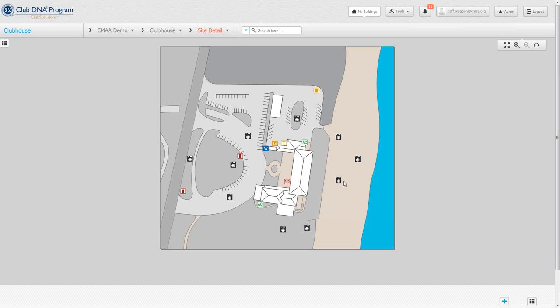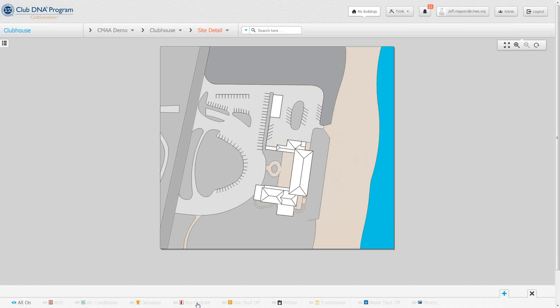This is part of phase 1. It's a satellite image of your facility, which we create and build on our own without any information from you. Here at the bottom, you'll see a key. When we first start this, there aren't any logos at the bottom: air conditioners, AEDs, dumpsters, hydrants, gas shutoffs, pictures, transformers, water shutoff, other photos. You can shut everything off, or if you just wanted to see where the fire hydrants were, it's very easy to use, customized to your needs and who the audience is.